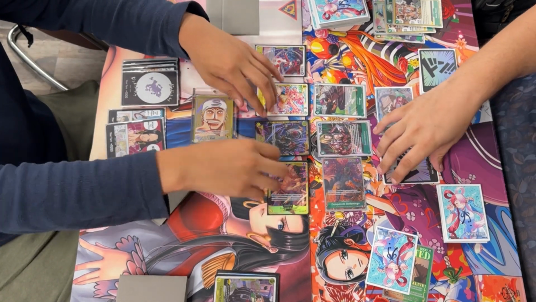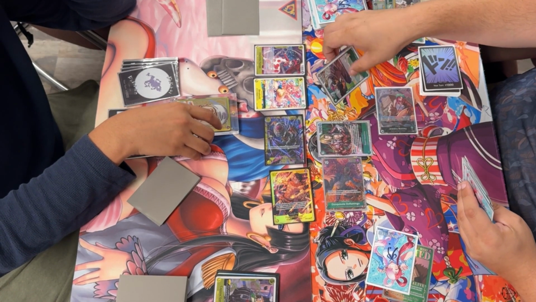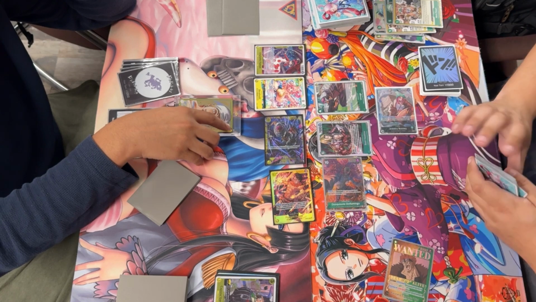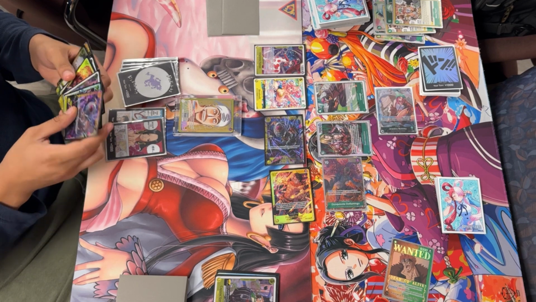So knowing we have leader effect active, he's not going to give us any information here. He's going to just swing a base 10k with Ace, and then we're going to rest the Katakuri. We may just end up taking this. You could see we were thinking of blocking with a Rouge, but also, taking the life takes away the Yamato being able to pop the Arouge here.